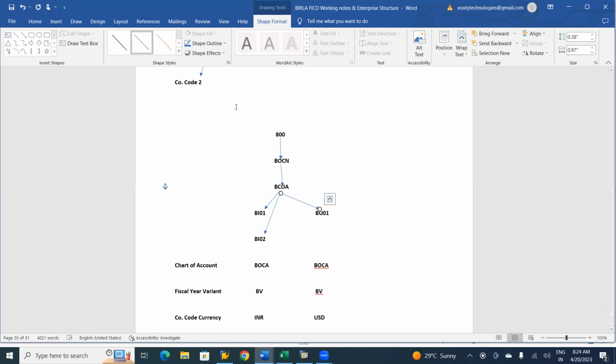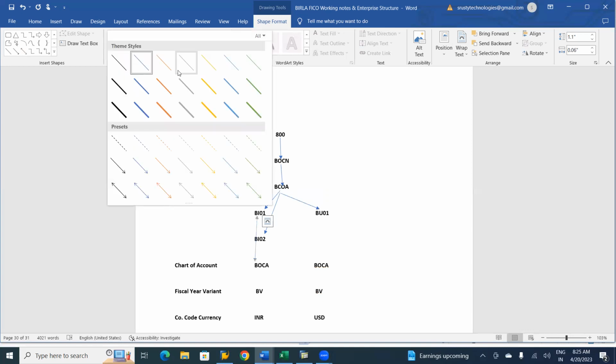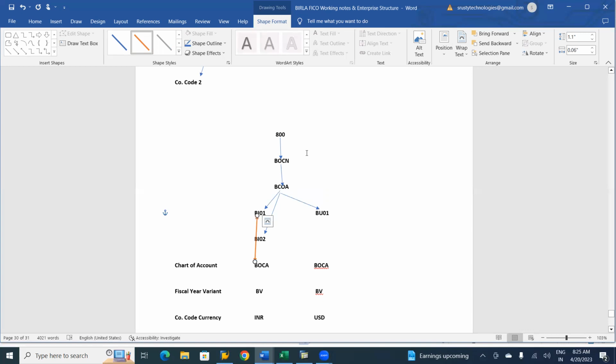Okay, operational chart of accounts. Next one, I will go with the same.